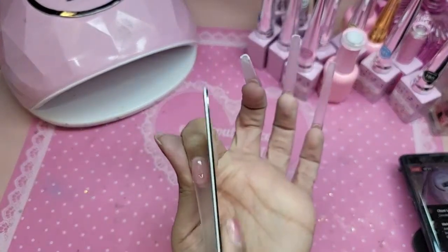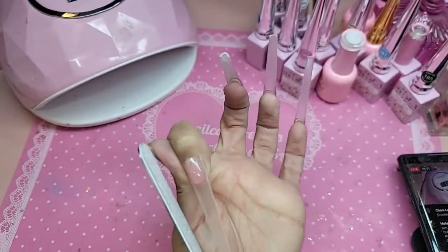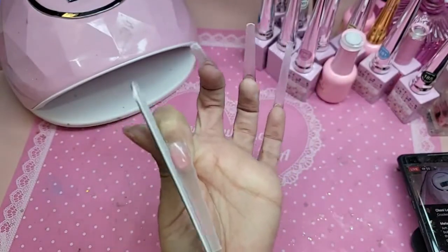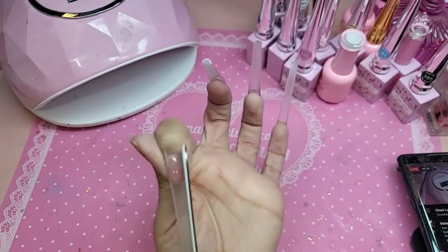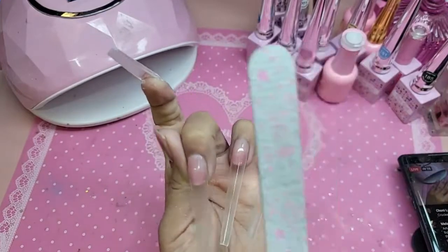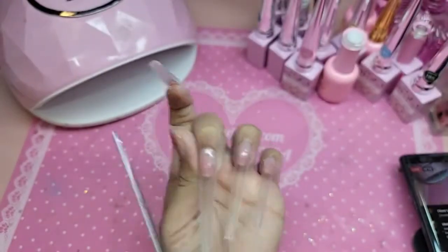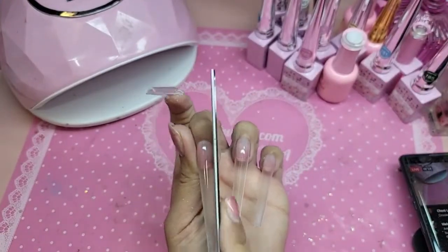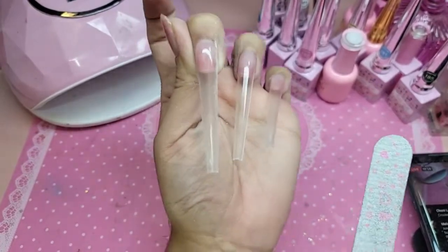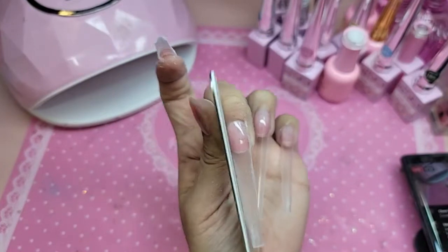So let's file the sides. Make sure everything is nice and straight. How long they are, you guys?